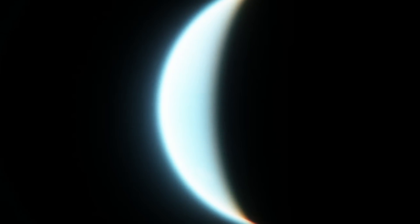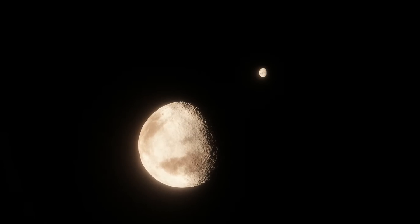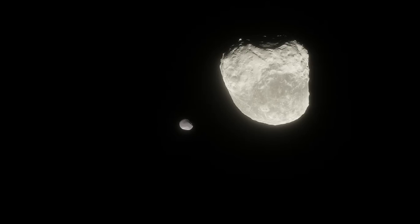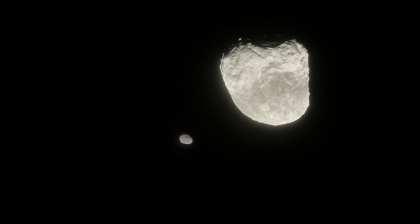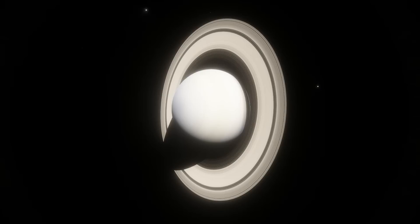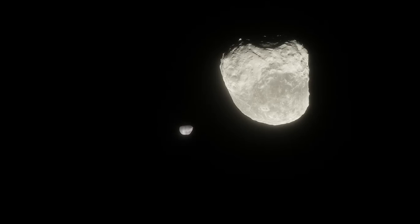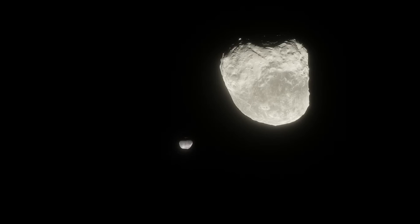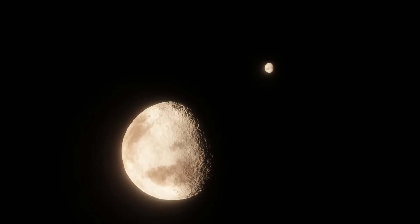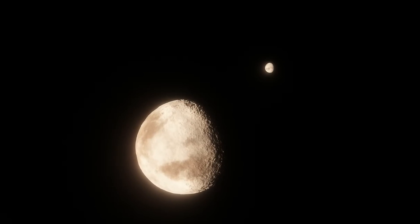A Trojan planet, if you haven't heard the term before, is a planet in the exact same orbit as another planet at their L4 or L5 Lagrange point. Jupiter has thousands of Trojan asteroids in these regions, where the gravity of the star and the planet equal each other, creating pockets of stability where objects tend to collect. Some of Saturn's moons have Trojans of their own, and so do most solar system planets. But all of the thousands of known Trojan objects are small asteroids. Theoretically, entire planets should be able to exist in these regions — two or even potentially three planets sharing the exact same orbit. The chances of a system like this being stable are pretty low, and they're likely extremely rare, but possible.